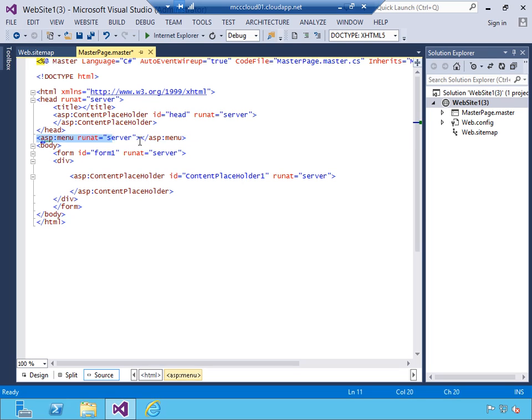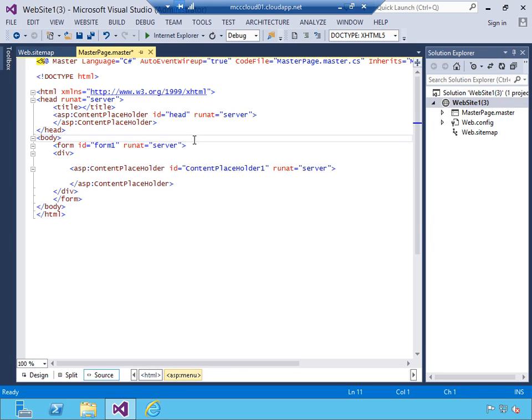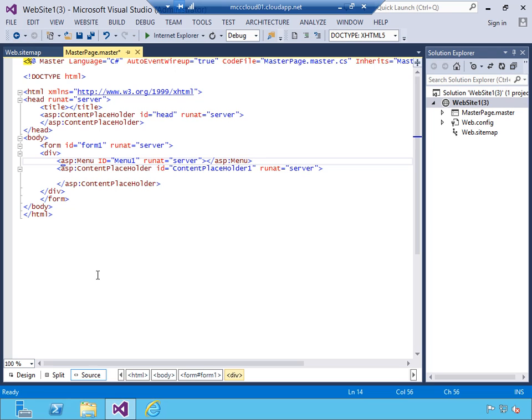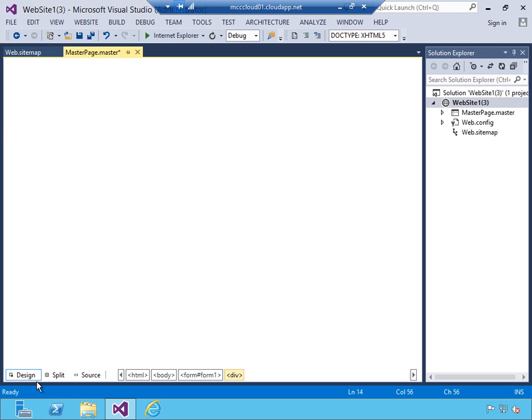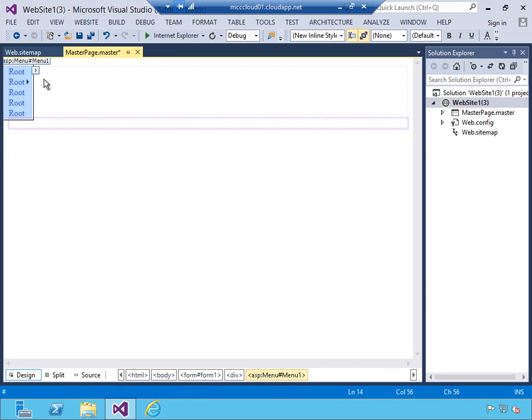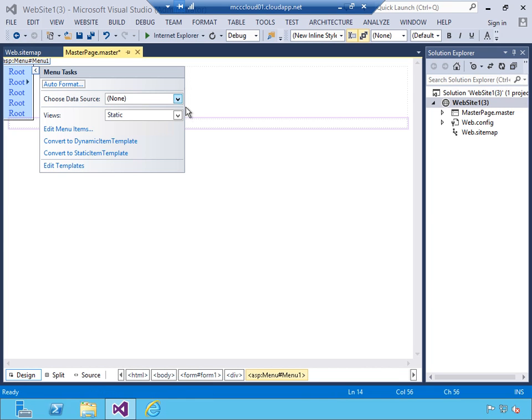I actually got dragged into the wrong spot. And I just switched into design view here, and I'm going to go ahead and configure this.